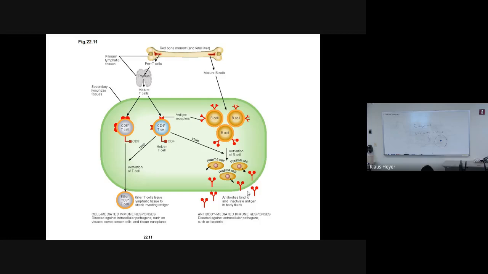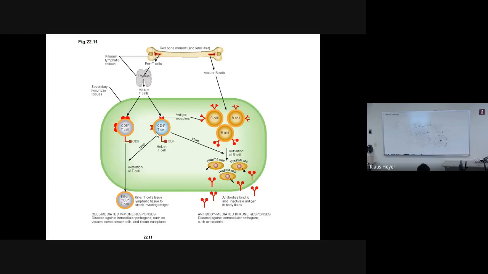It's just like in war, you have the soldiers that actually have the guns and shoot people, but then you've got all the other people that are support, intelligence operations and psych ops, whatever. I just like saying psych ops. They're not actually killing people, but they're doing other things. And then in the middle here, there's a third type of cell called a T4 cell. And that's kind of like a command and control center.